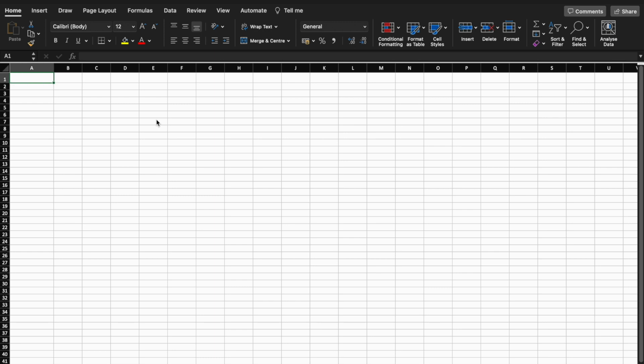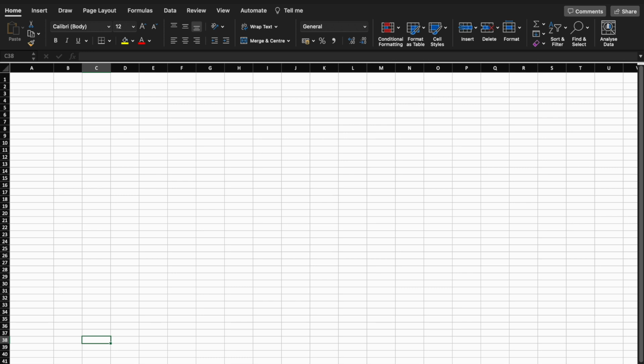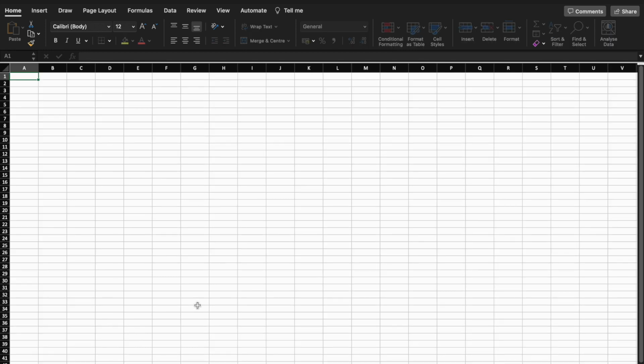Also, I can create a data entry table for students and their mark sheet. Suppose this is sheet 1, and I can create multiple sheets. For example, if you consider this as your book, these are your different pages or different chapters. Suppose sheet 1, I'll say for students, and sheet 2 will hold the information for their marks.